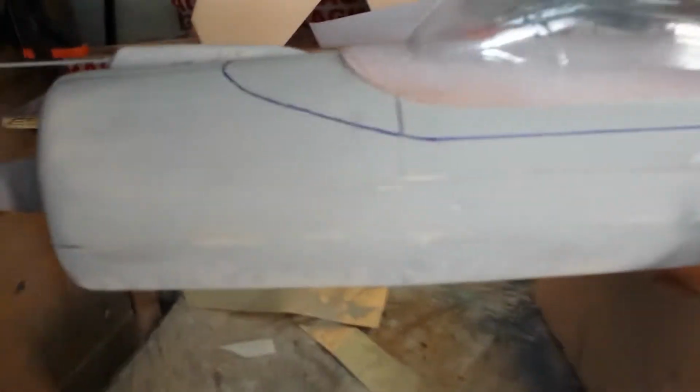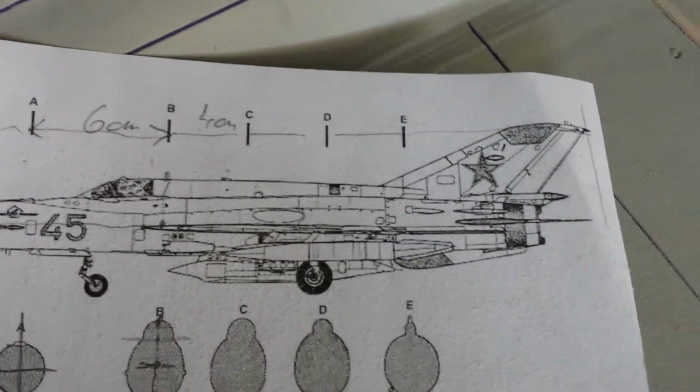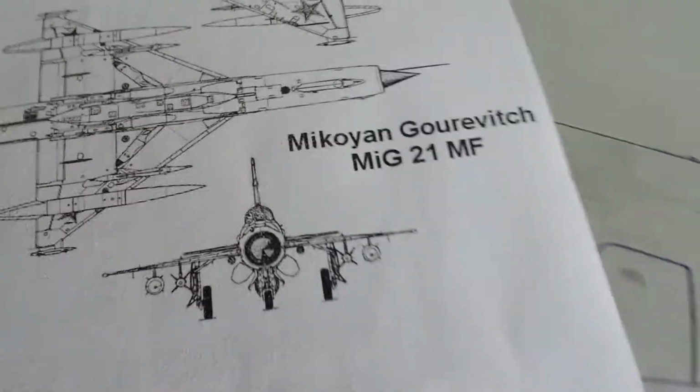Last time, what I did with the primer, I showed you it's really not flat. Now you see it's nice and flat, so there aren't any holes. I'm doing a couple of panel lines over the top. It's still not finished because it has loads of panel lines. If you see, that one is over the top, that one is on the side, it's loads of panel lines. So I need to set up and do all of them.